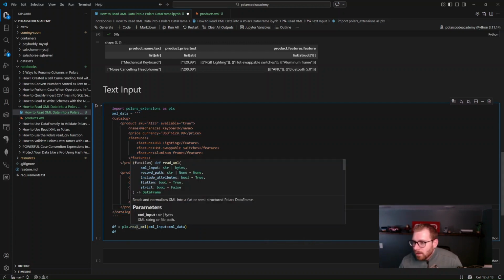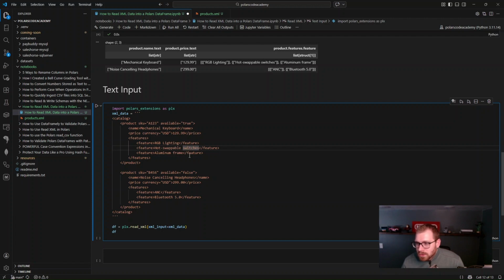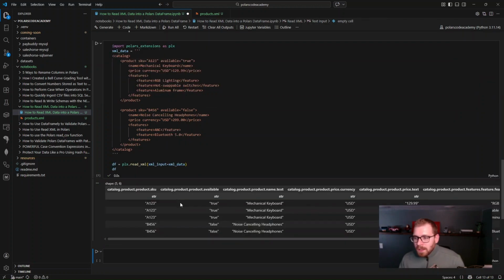If you hover over here, you can see that it accepts either a string or bytes, which bytes would be the file. So either way you want to do XML data loading, you can use the string or the file path. Nothing really new here. This is the exact same XML file. If we run this, we're going to get our 6 columns back. We've come full circle here, and now we have data frames from XML data.